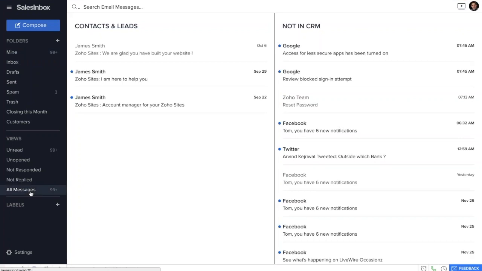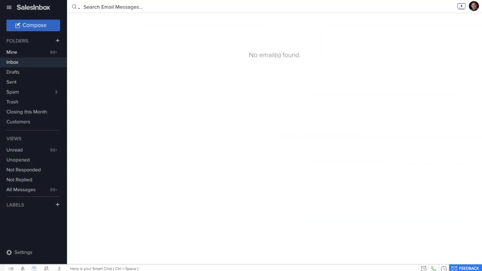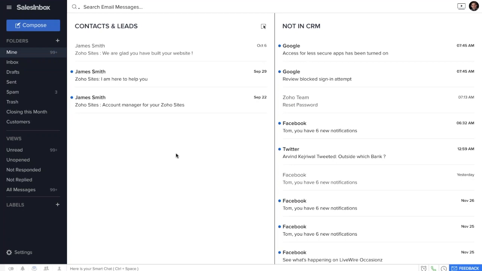So let's say when the emails are coming in, you will see all your emails coming in like this. You'll see a traditional email inbox where you'll see the list of emails that have come in. Now within the sales inbox, it is categorized a little bit. So the sales inbox quickly looks into Zoho CRM to see if the email has been received from any of the contacts or leads in your Zoho CRM database, or if those were emails from the people who are not in your CRM database and your colleagues as well, based on the domain.